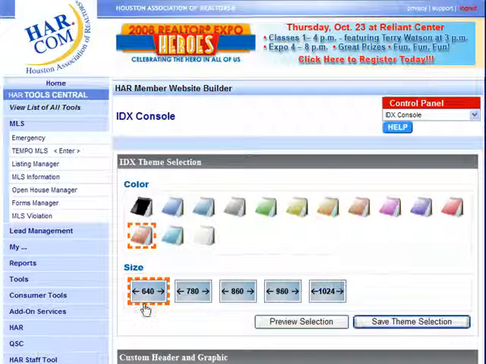And if you notice here, you have the screen width size to choose. This is to optimize it for certain different resolutions. If you choose the 1024 resolution, but a consumer has their monitor set to only expand up to 860 pixels wide, they'll have to scroll left and right to be able to see your choice completely. So just keep that in mind when you're changing the resolution.